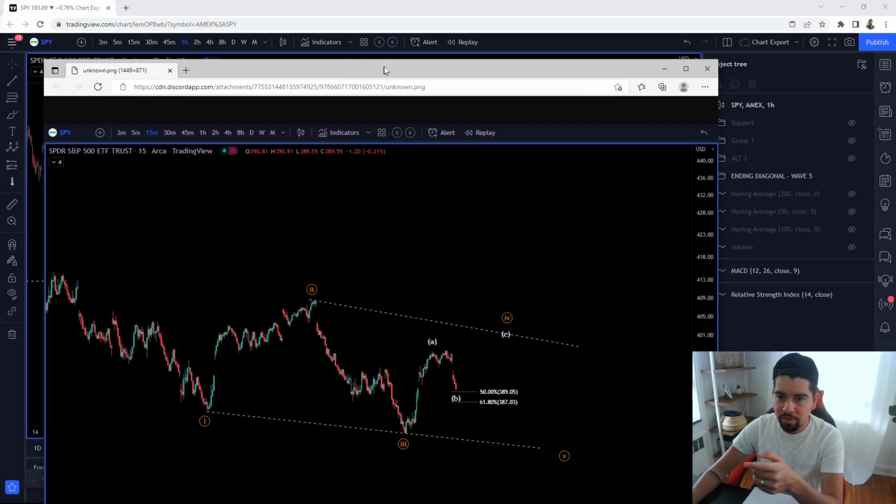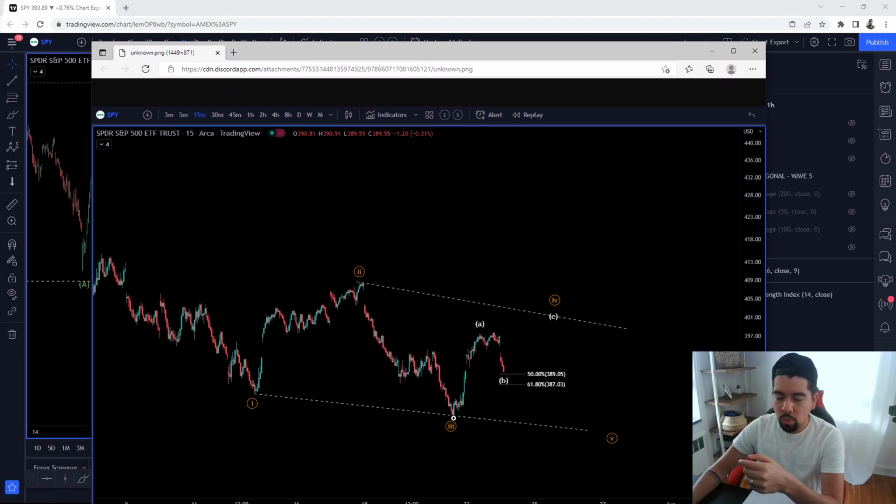Let me just blow this up a little bit for you guys. So this was the wave 3 low on May the 20th, right, to the 23rd on the A wave. So we probably could have done this, right, A, B, and C, but it would have been truncated or too forced. It was just out of proportion. So what we ended up doing was calling for this decline today to be the B wave.